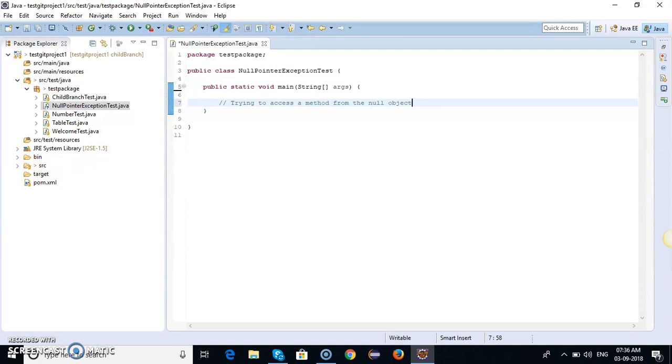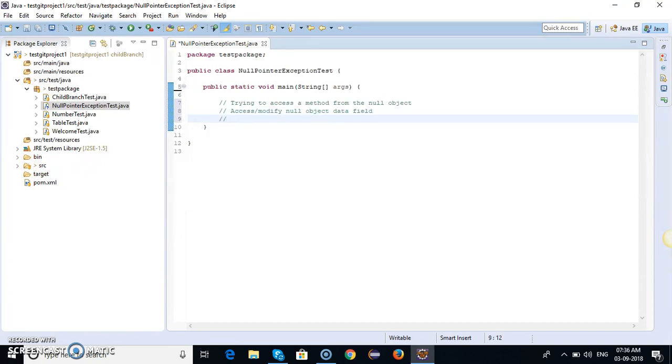Sometimes we try to access or modify null object data fields. That time it also throws the null pointer exception.